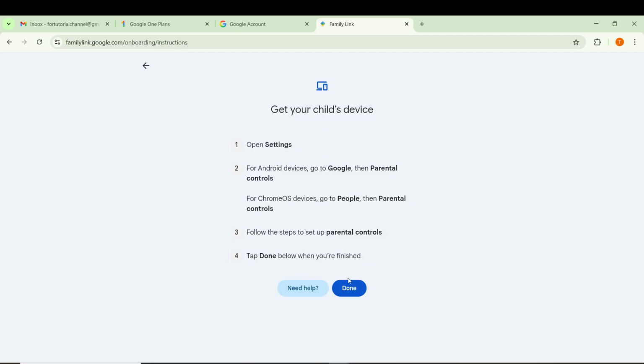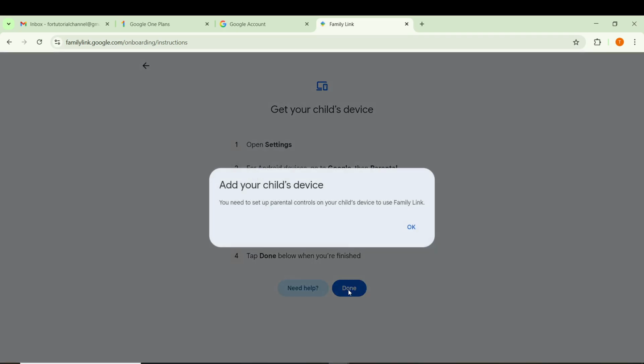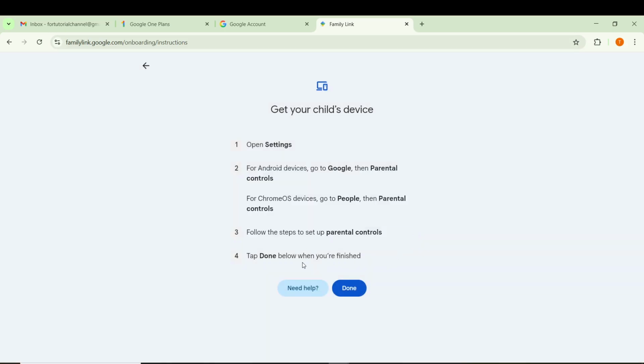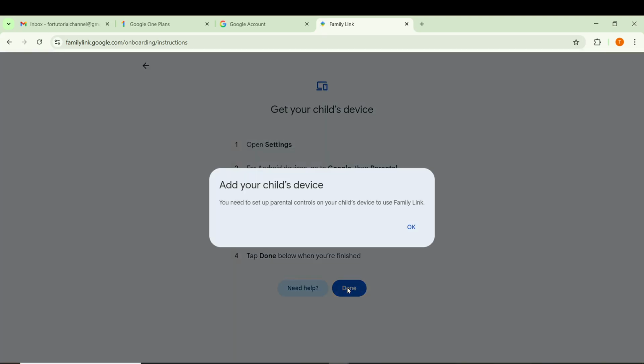Next, you will be prompted to sign in with the parent's Google account. Carefully enter the parent's account information and continue. Use the parent account you want to be responsible for supervision, since this account will be used to approve requests and manage settings later. After the parent account is signed in, follow the on-screen prompts that appear on the child's device. Take your time and read each screen so you understand what permissions are being requested.